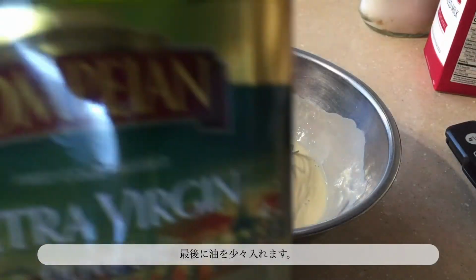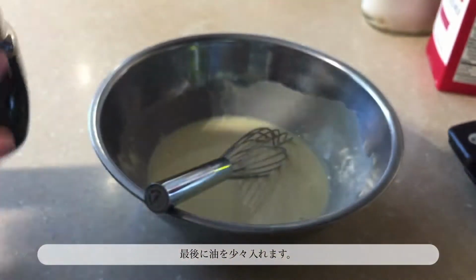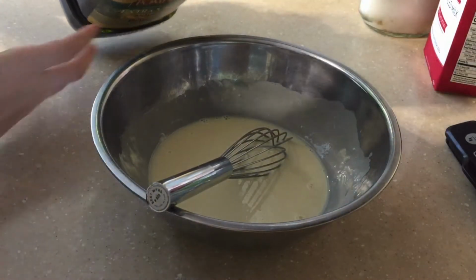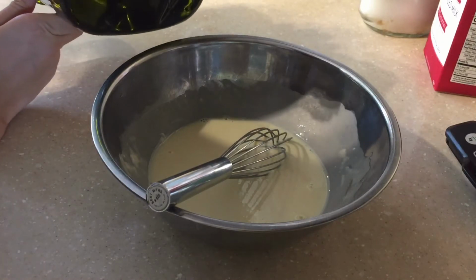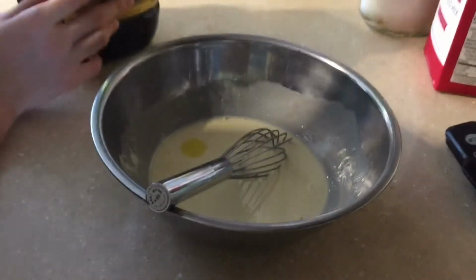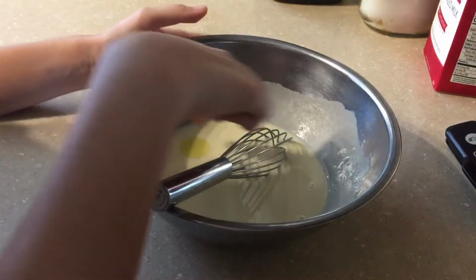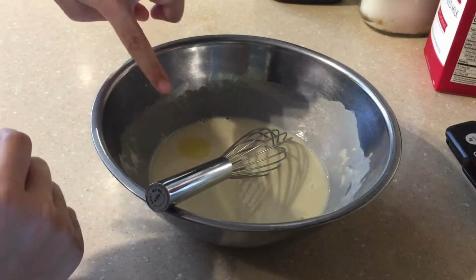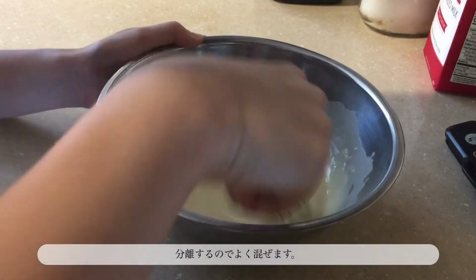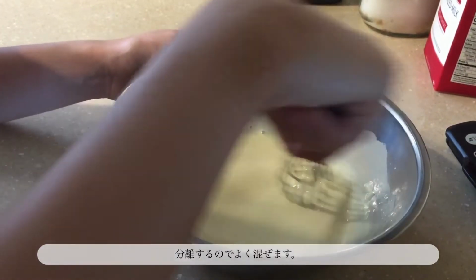Now your last ingredient, your olive oil. Just put a little bit. There's not really a gram, but just like 3 grams or just like half a teaspoon. I'm gonna just put it in by itself, and I just made like a small pond in the bowl. Mix well because olive oil doesn't really go well with the other ingredients.